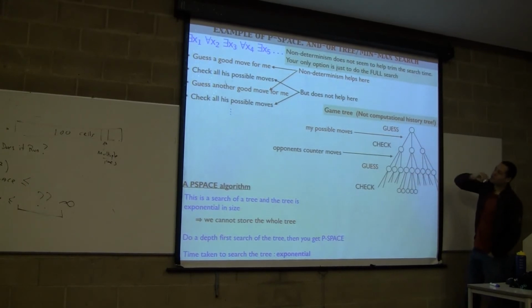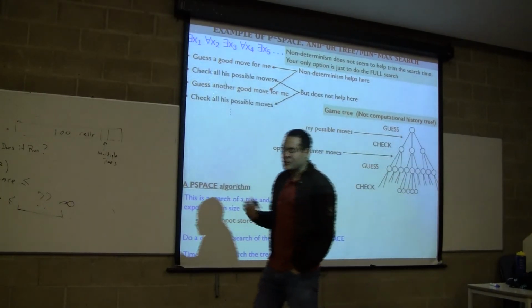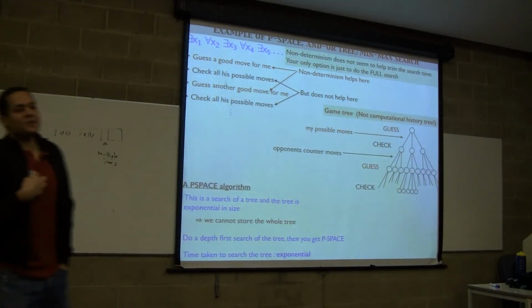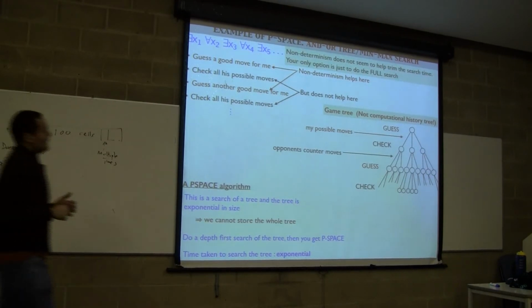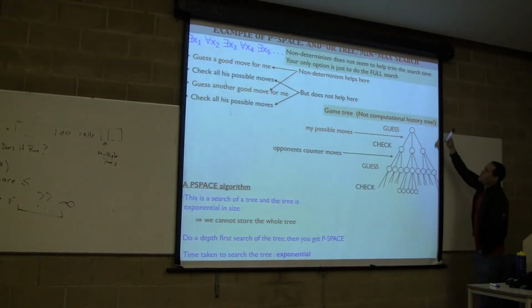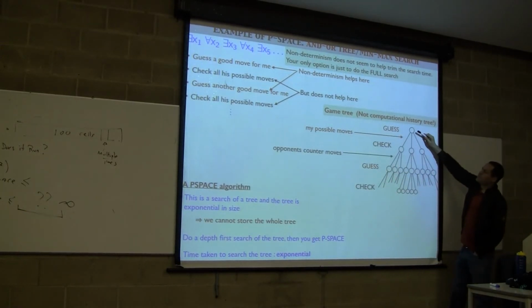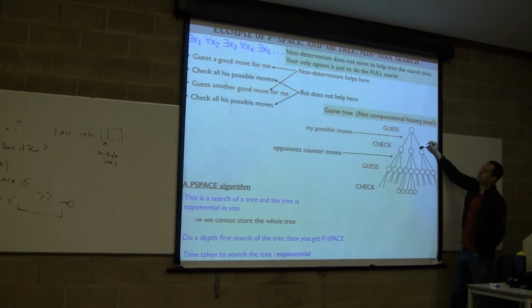And this is what is known as the min-max algorithm. The idea of the min-max algorithm is to generate an algorithm in such a way that it maximizes my win and minimizes the win of the opponent. So the idea is that at one of the levels of this game tree, there must be a guess. I guess the possible moves that can lead me to win this particular game.